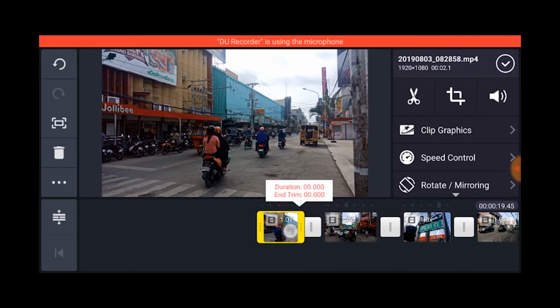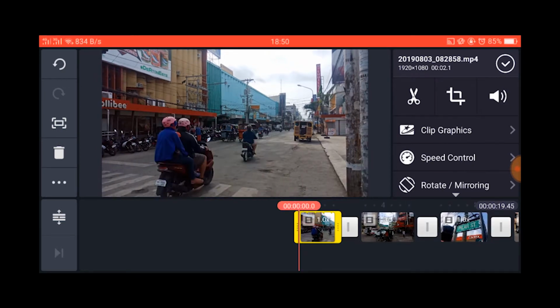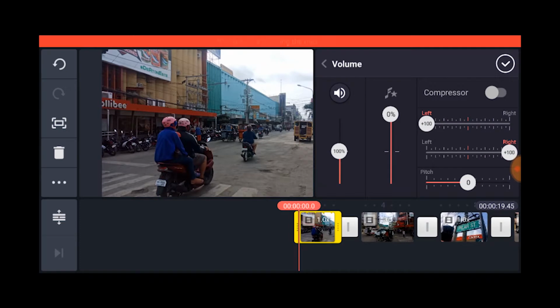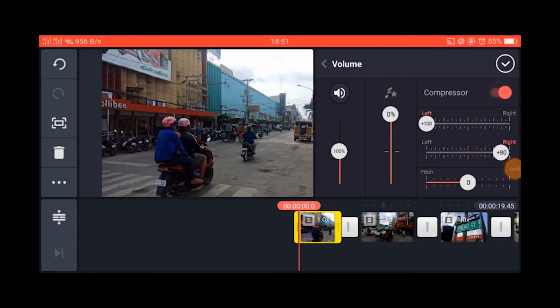The first thing that I want to do, this time we will not talk much more about the audio, but we will just look at how we edit this. Okay, let's see what we're gonna do here. It has a compressor. Wow, this is cool, right? This is very cool. Advanced control. Compressor is so that the audio will not be too loud, so it compresses it.